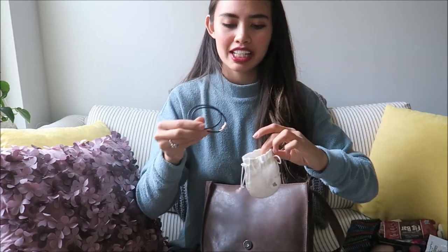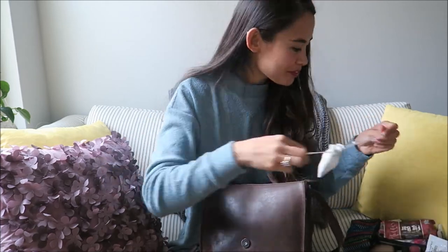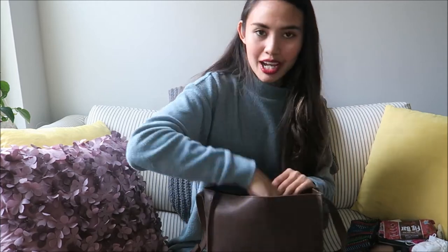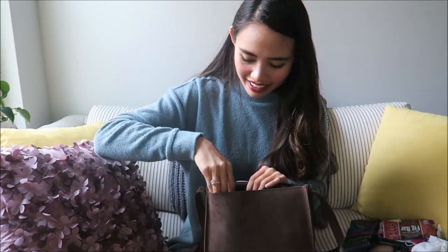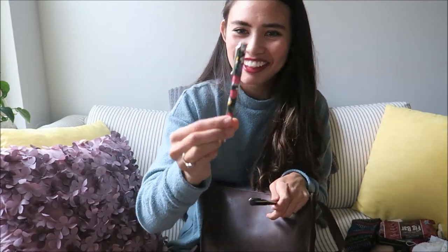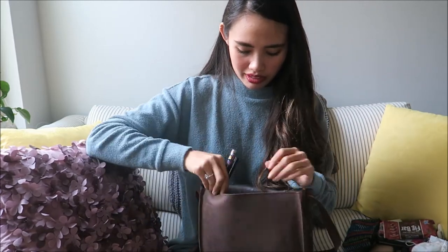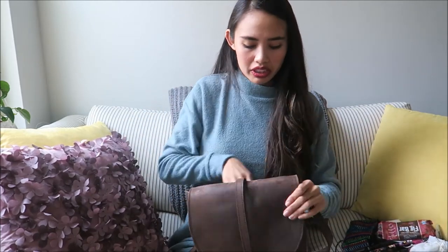Next I have this little baggie with a black leather Pandora bracelet with a little wing charm — it's a special bracelet I like to keep with me. I also have a hair tie and two pins. One of the pins matches my little mirror and I think it's pretty because I like flowers.